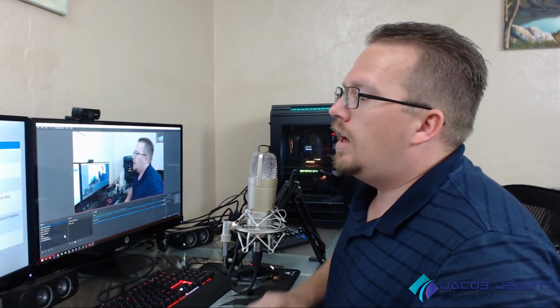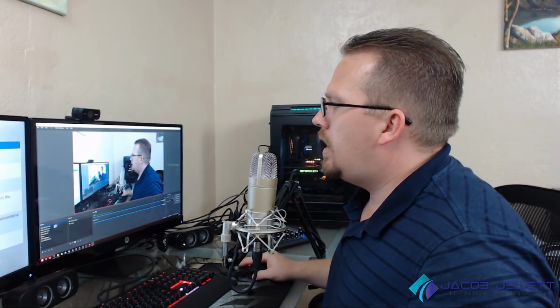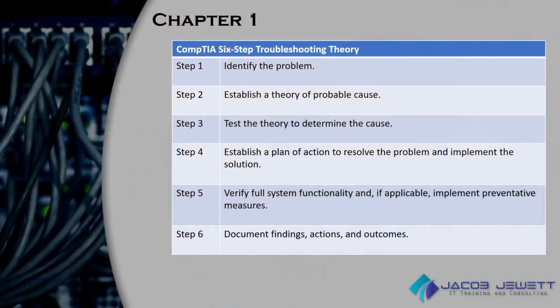Okay. And finally, and what I consider the most important step out of all these steps, I think that if you failed all 5 steps, but the 6th step you passed in my book, and that's document findings, actions, and outcomes. What I carry around with me to satisfy this step is typically a composition notebook.